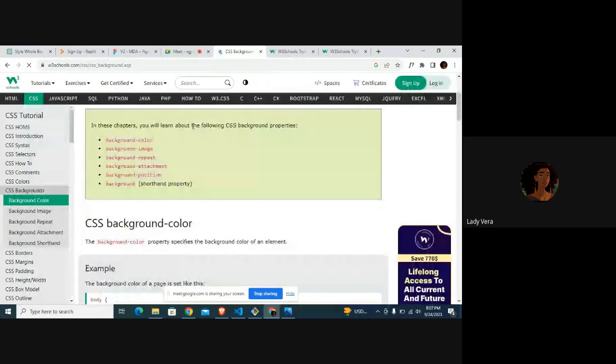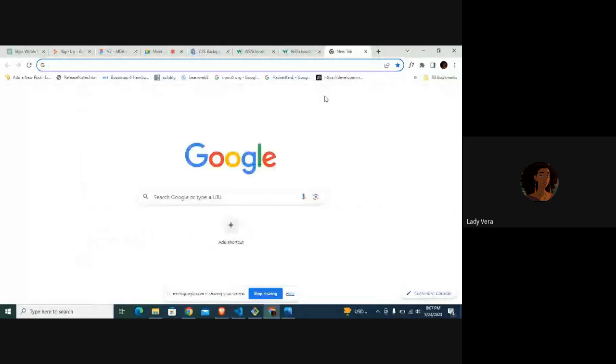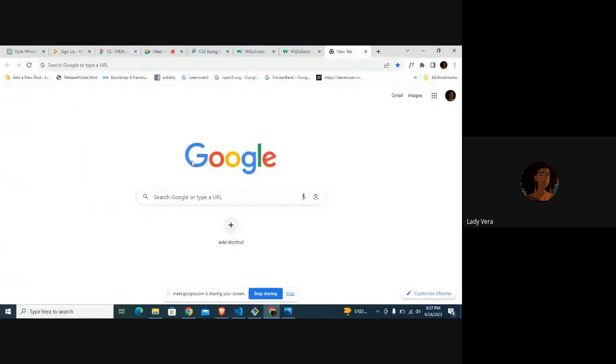Just like this, let's open a new tab. In a new tab, the background color we can see here is white. And then you have a text color, whatever color it is. We have an image and we have other things. But by default, the background color for these is white. You follow? That's what background is all about.